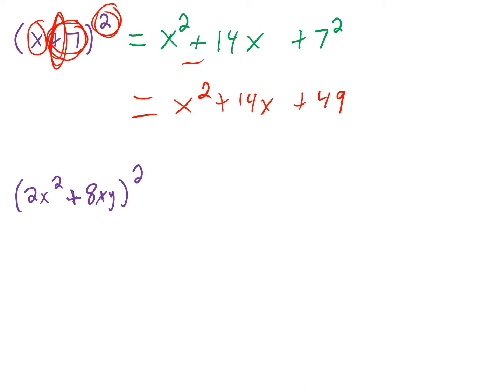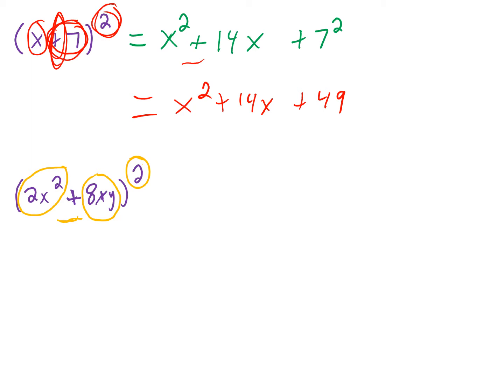Okay, again, I want you to notice the type of problem that we're working on, because what I'm telling you doesn't work all the time. There has to be only 2 terms in the parentheses. They could be nasty looking, but 2 terms in the parentheses. There must be an addition or subtraction in the middle, and we're squaring it.